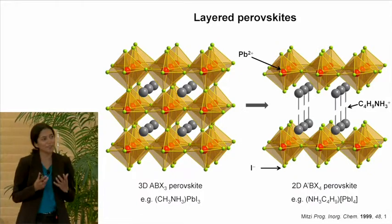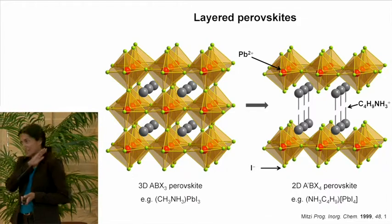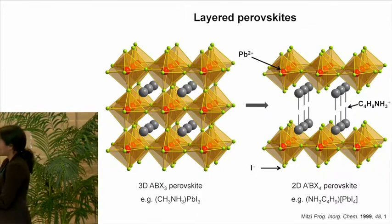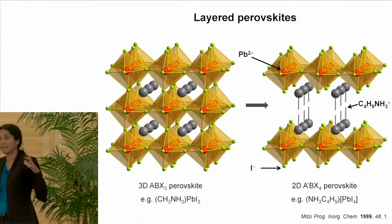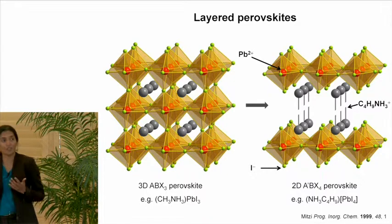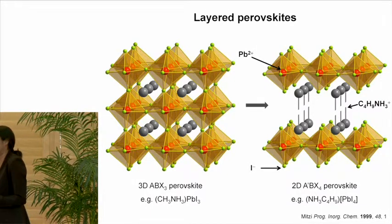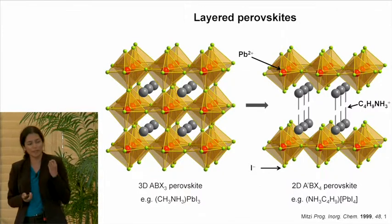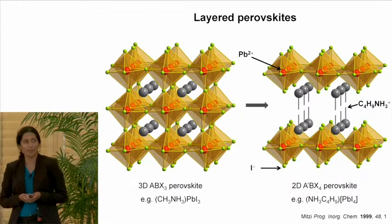And you can again think of the 2D material as if you took your 3D perovskite and took a very fine knife and started slicing layers off your 3D structure. And again, you get an extended two-dimensional array of corner-sharing lead iodide octahedra. But now you have this additional advantage, at least for structural tunability, which is that between these sheets, you can put much larger and potentially more elaborate organic cations. And later in the talk, I'll tell you why you might want to work with both the 3D as well as the 2D structures.